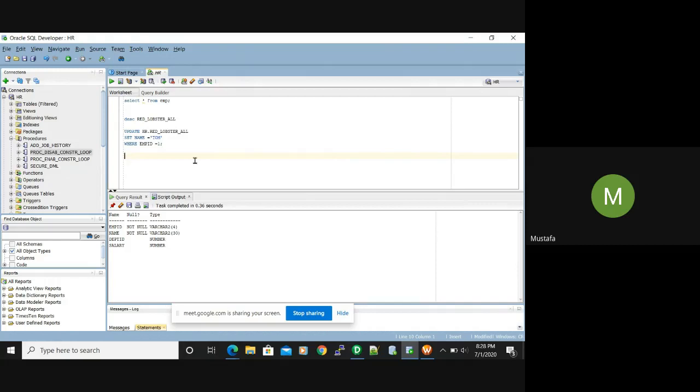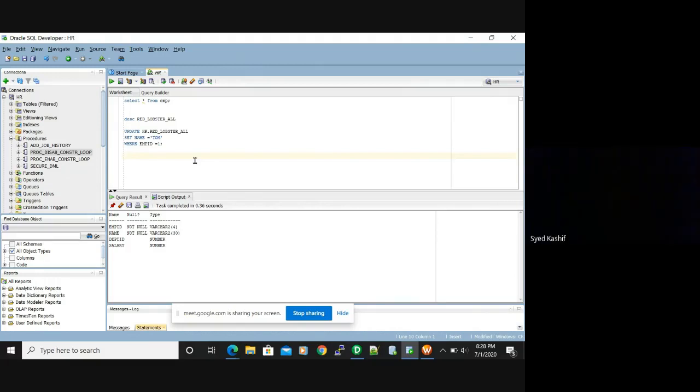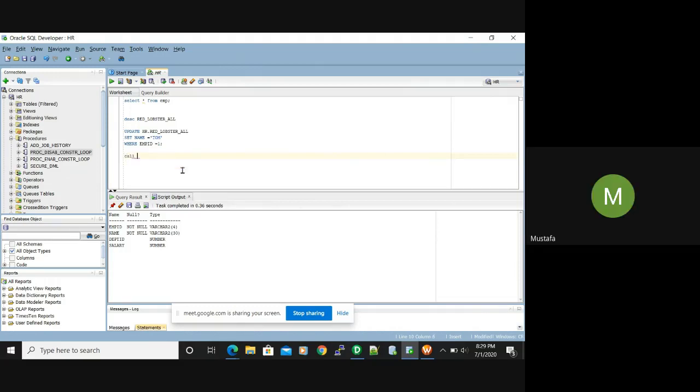With the call command, but I'm saying how we can associate with this on the left side. That's what I want to know. Type in call. Okay. Type in the stored procedure name.